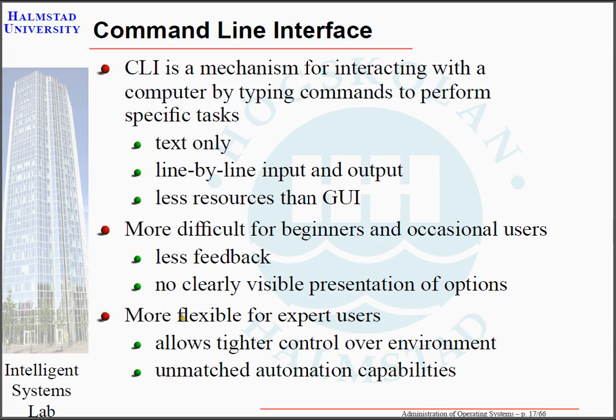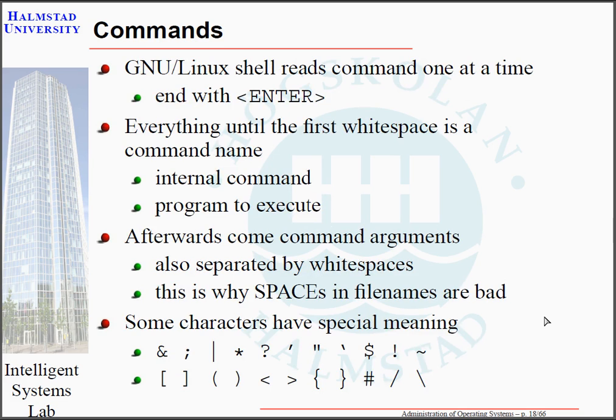On the other hand, for expert users, command line interface is often more flexible because it allows much tighter control over the environment, which leads to a lot more powerful automation capabilities. So you can combine things much more easily, you can repeat things much more easily, and you can do more complicated stuff without worrying about some of the graphical user interface problems. We will look at that basically through the rest of the course.